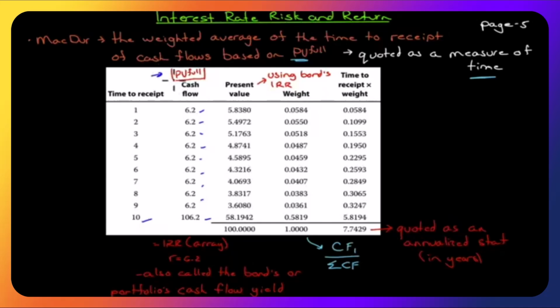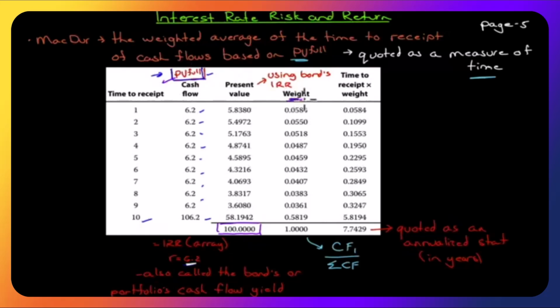Typically, there's a cell up here. If you're in a spreadsheet, the cell above this row would be the full price of the bond, and then you'd use the IRR function and you'd enter in an array. The array would have the full price of the bond along with all the cash flows such that you can get the bond's internal rate of return. Because when we're calculating the present value of each of these cash flows, we discount it at the bond's internal rate of return. The next column is the present value of all those cash flows, and it should not surprise you that the sum of all those present values should equal the current price of the bond that you're buying. Those two things should be equal.